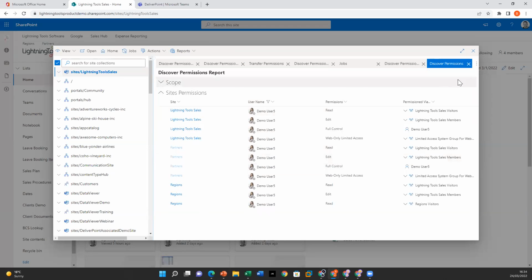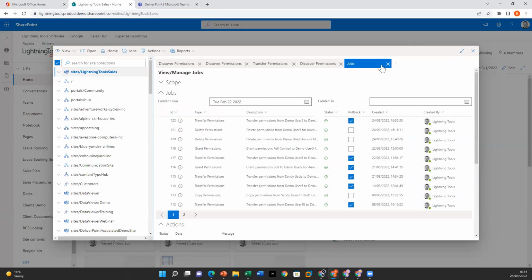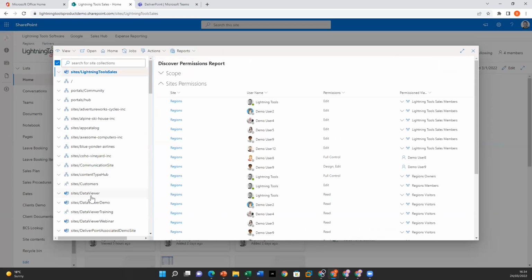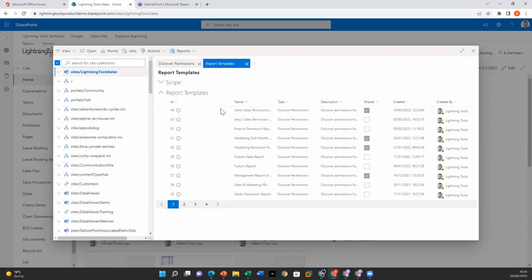Okay, so this just makes managing permissions a lot easier from that high level, where you can select multiple site collections or multiple sites and perform these changes in bulk. And of course, that was the transfer permissions, but there's also delete permissions and copy permissions and things like that you can do as well. And when you are running these reports, if you had a specific filter in mind, or you were selective as to what sites you want to include, one of the things you can also do is save that as a template, and your reports will then be available under the reports template menu.